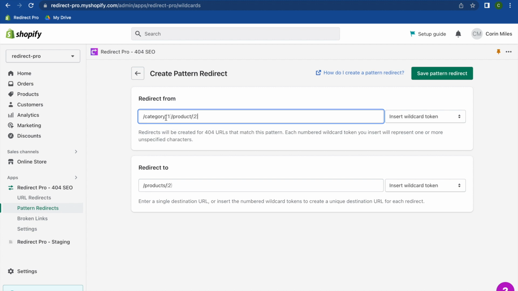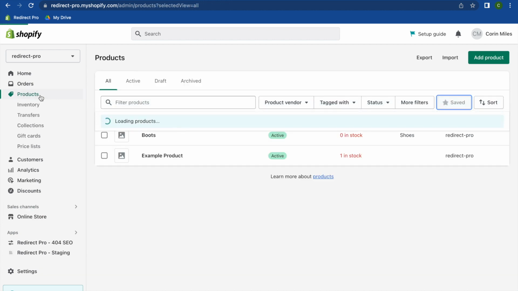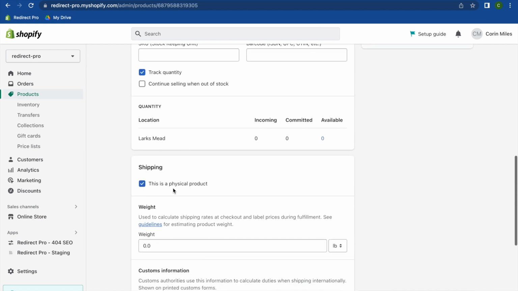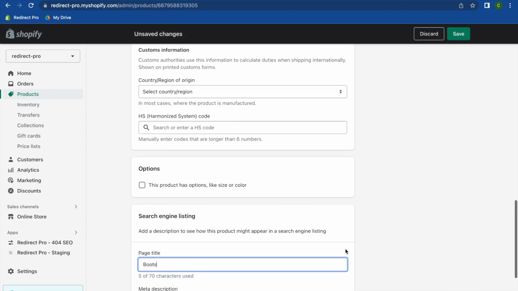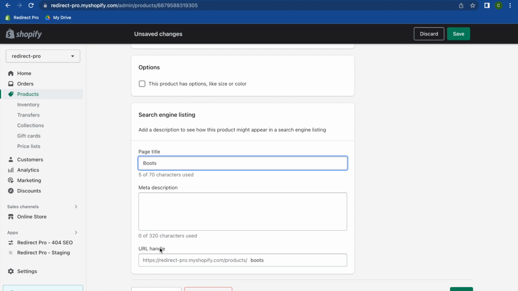So as I said, to make sure that these URL wildcard tokens, that the product names and the category names, identically match up with the replacement collection and the replacement product in Shopify, you can just visit the products page, for instance. So I've got a boots product here. Scroll to the bottom. We can see the search engine listing, and we can see what the URL handle is here.